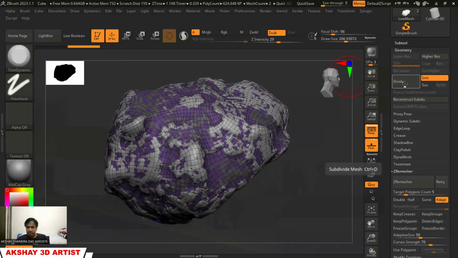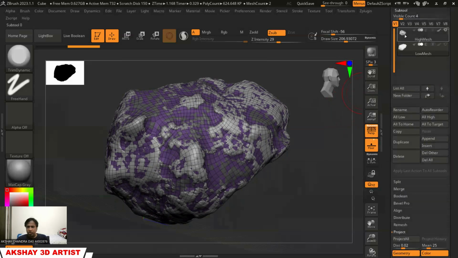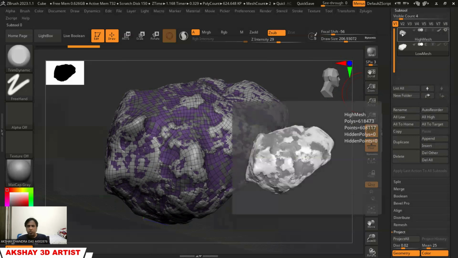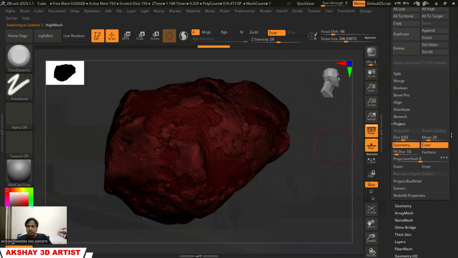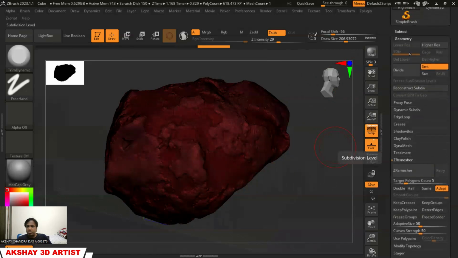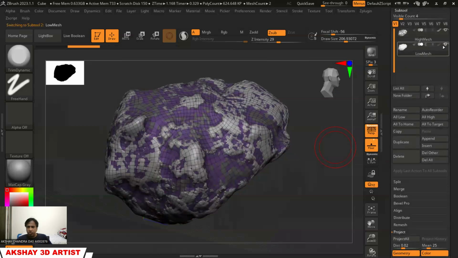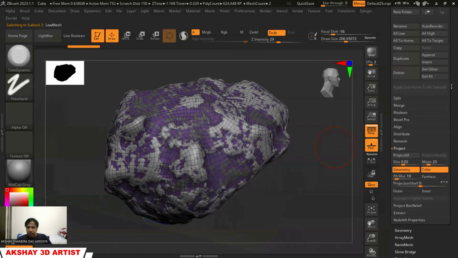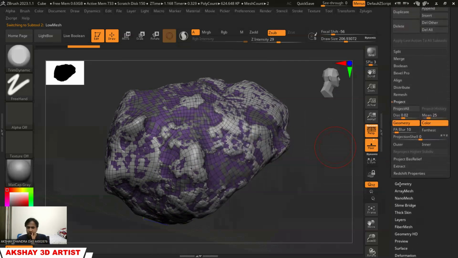But the high mesh is already high, so you can't go back in levels. In geometry you can see there are no levels there. But in the low mesh, we can make a high level.